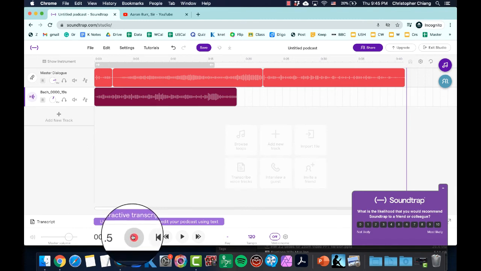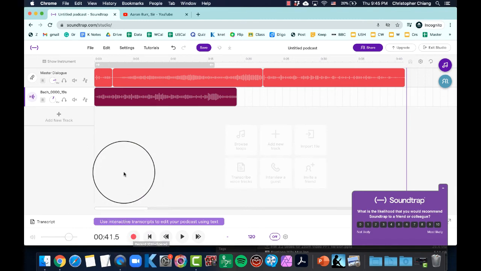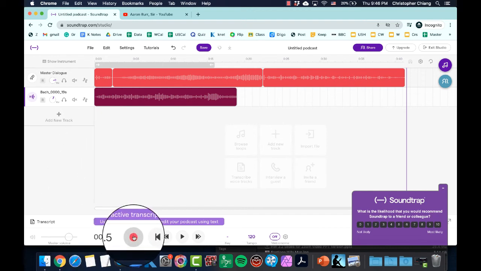You see down here, there is also a record button down here. This button is if you want to lay down a track while listening to all the other tracks. That can only really work if you're listening with earphones. So again, earphones are a little tricky thing to remember. If you're trying to record sound coming out of your speaker, you can't wear earphones because your speaker doesn't play if you have earphones on. However, if you're just trying to record your voice and you want to actually hear the tracks that have already been laid down, then clicking this record button here will play all the tracks while you record.